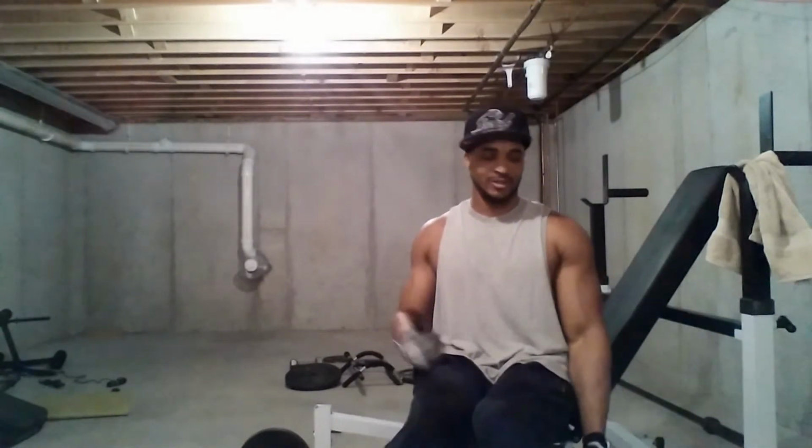What you don't want to do is curl like this. That's not doing anything. All you're doing is just looking foolish. What you want to do is, as you're curling, I turn to the side here. As you're curling, you want to bring the bar or the dumbbell up and get that squeeze.